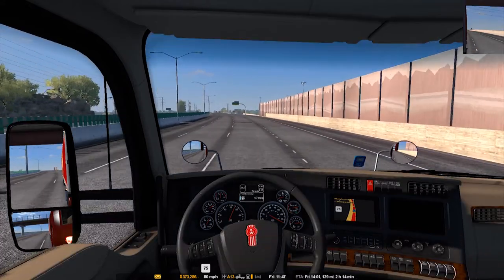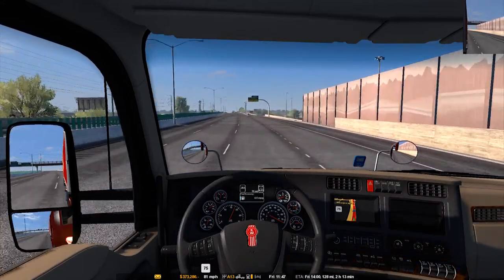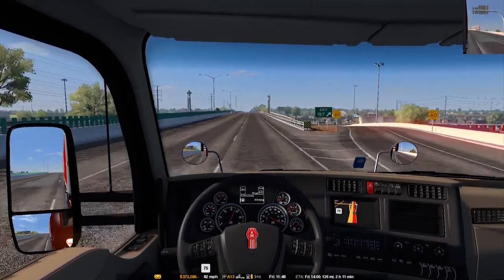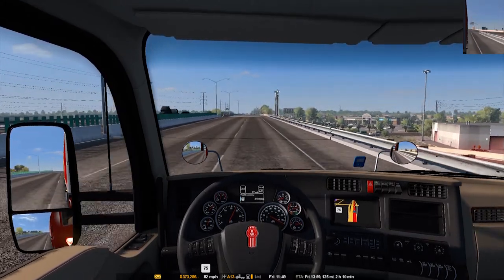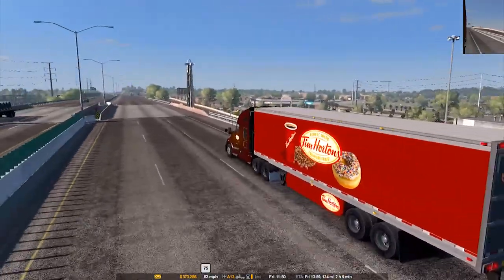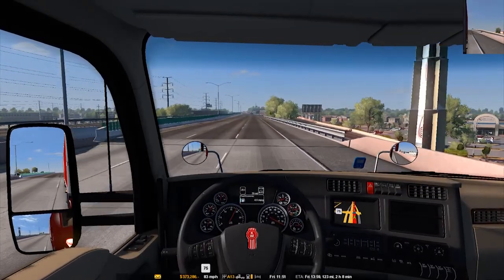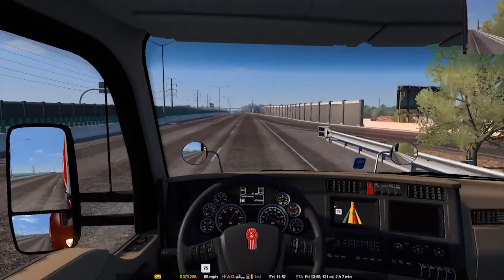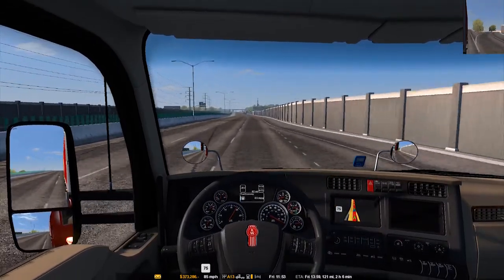Also, how fast can this truck go? I haven't gone this fast in a long time since I only do externals and streams. So I haven't gone this fast in a long time — 82 miles an hour. I'm curious to see how this is going to end up. Keep pushing it maybe? I think we'll keep pushing it.